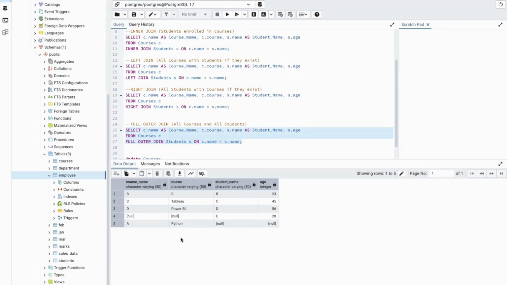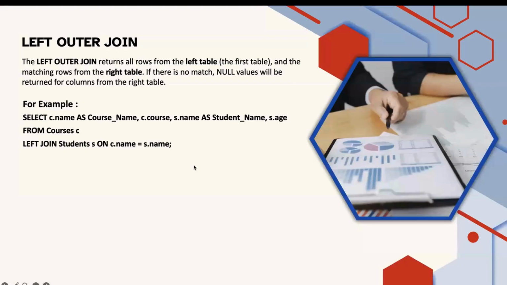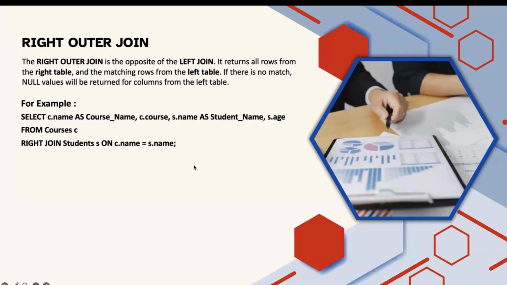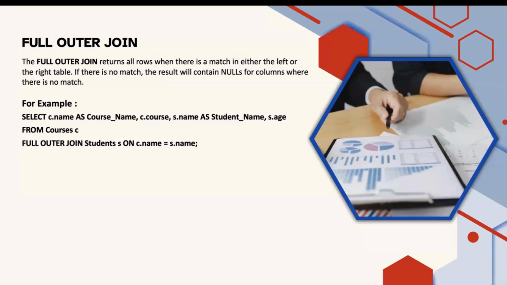What result are we getting in the left join? In the left join, we are getting the result where there is a course to which no student is enrolled. And in the right join, there is a student who is not enrolled in any course. So it returns all the matching records along with the records which are not matching. So this is the full outer join. So these are the left outer join, then the right outer join, then the full outer join, which is a combined result of the left and the right outer join.